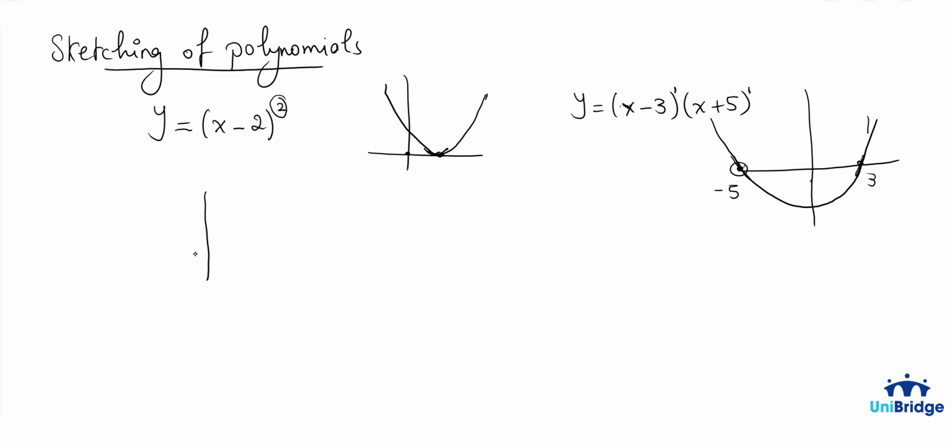So meaning, if you have something like this, and let's say this is at 2, this is at -1, and this is at 4. If the parabola crosses the x-axis, these are roots or intercepts. So we said we write the factors as x plus 1. You change the sign of the bracket. But since it crosses the x-axis, it's going to be power of 1.